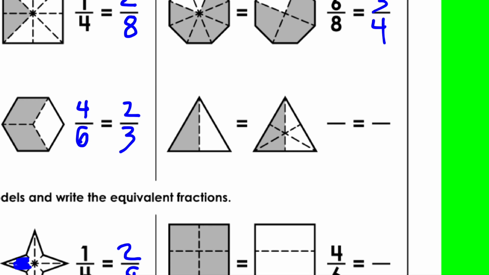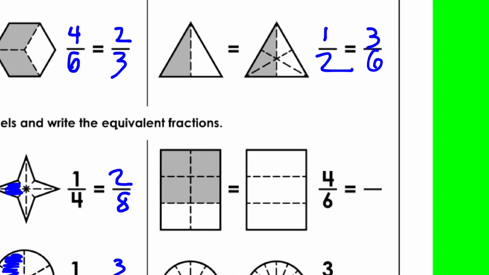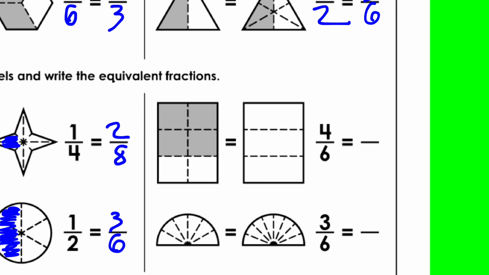And this one right here, of course, 1/2 is the same as 1, 2, 3, 4, 5, 6, 3 out of 6. And then this example here, we have the fraction 6 parts, 4 of them are shaded, and we want to make the exact same size. So we would shade in that and that. It's the exact same size as this one, except this one has 3 parts and 2 of them are shaded.